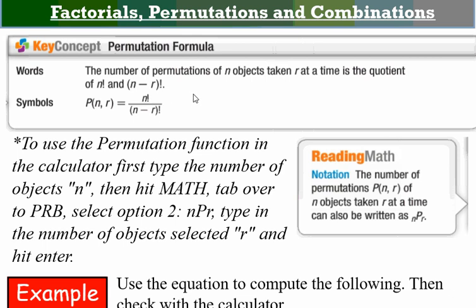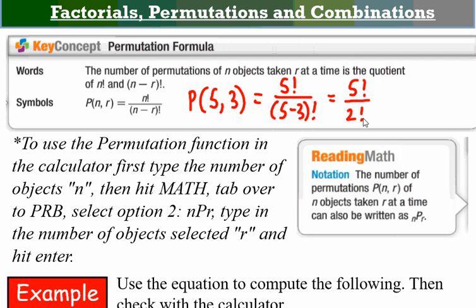So in our case a second ago, permutation of 5, and I need to select 3. That would be 5 factorial divided by 5 minus 3 factorial, which is 5 factorial divided by 2 factorial. I'm not able to choose the last 2, so I need to divide them out, which is going to mean I use 5 times 4 times 3, and that was my 60.